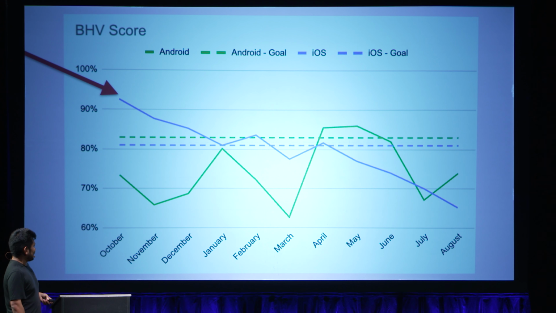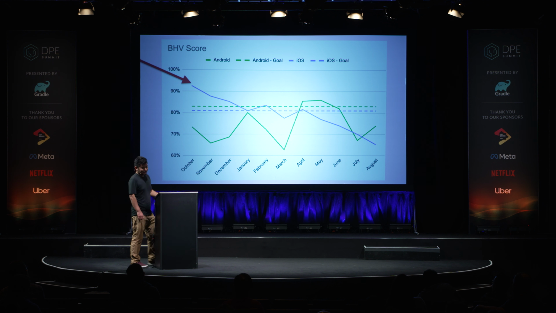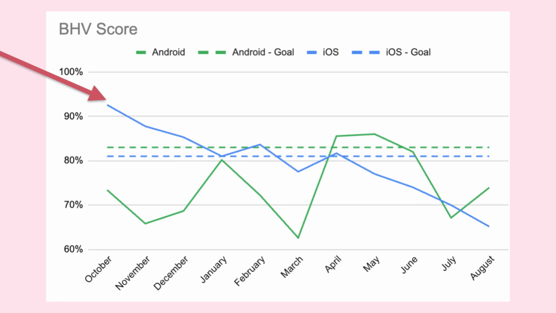The last example is for iOS. As you can see, iOS has been in a downward trend. We've had multiple transient issues, and more lately, we are facing a lot of lack of erase issues, where we know that we probably have to start thinking about using a merge queue. So that's something that we are thinking about doing next.